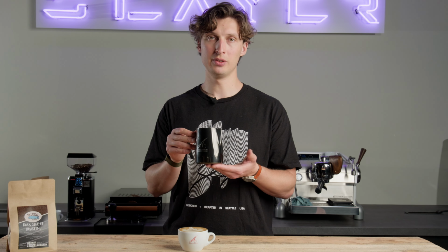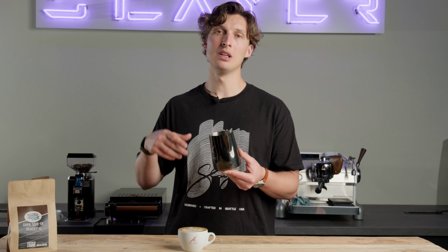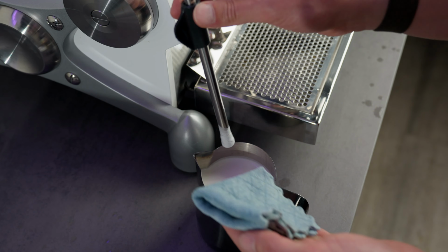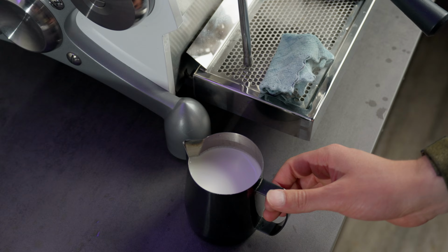Once you feel it getting warmer, you raise the pitcher a little bit so that your steam wand is about 1 to 2 centimeters underneath the surface of the milk. Then you can even tilt it a little bit so you get this rolling motion. That way you crush any of the bigger bubbles and are only left with smooth and silky microfoam that we want for making latte art. Also very important, after you steam milk, wipe off your steam wand and release the steam, so in case there's any milk inside, it gets out. Because we're working with milk, it's very important to work hygienically and sanitarily.